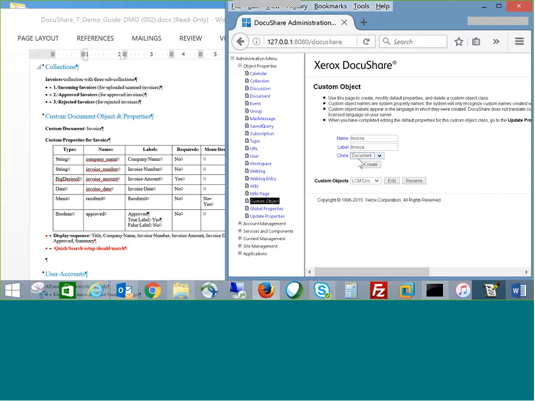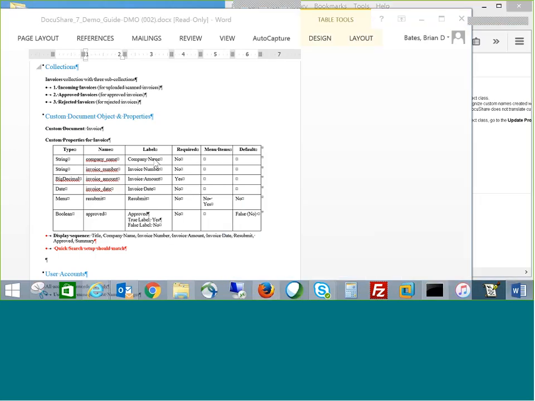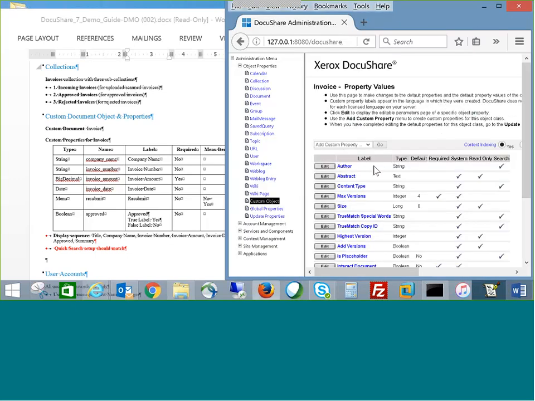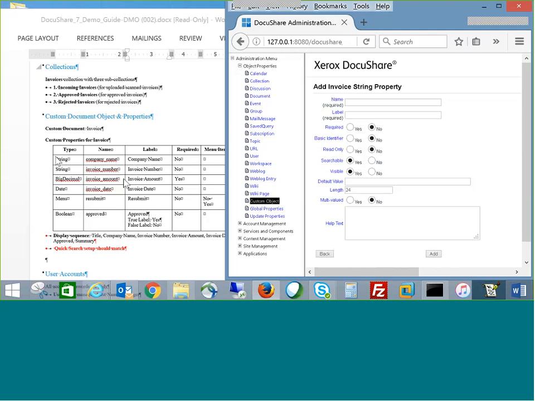Then we're going to add additional properties, like you see over here. Okay? All right, let's create. So now that I've created it, I want to add custom properties. And I'm not going to follow the guide exactly over here because this is what I'm going to do. I'm going to go add string. You can see it says string property right there. And what I did is add a string property here as well. Everybody see that? Yep. All right.